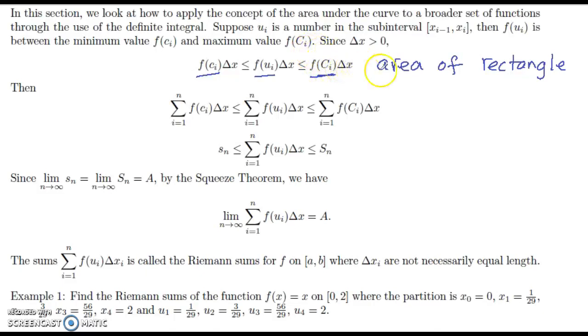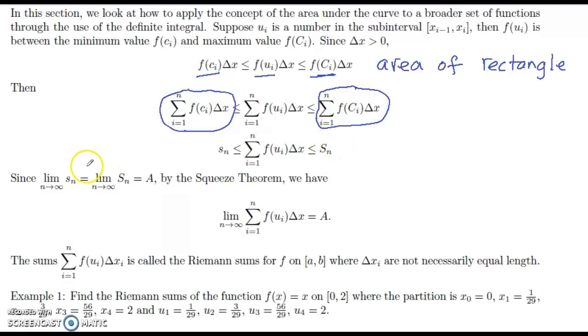So now you understand this is the area of the rectangle, and we have many of them. If we add them up, this summation sign is telling you we add up all the areas of the rectangles. For each one, the minimum is still smaller than the value in between, and that is still smaller than the maximum. But what is this piece? By definition, this sum is the lower sum, and this sum of the areas of the rectangles is the upper sum.